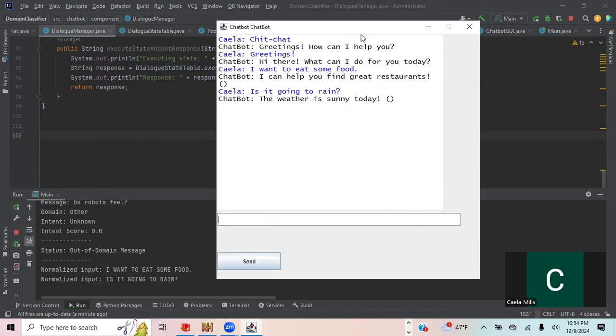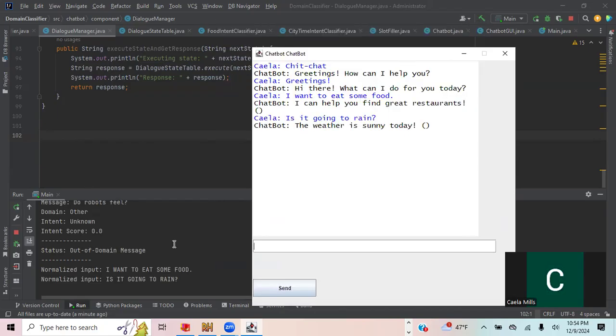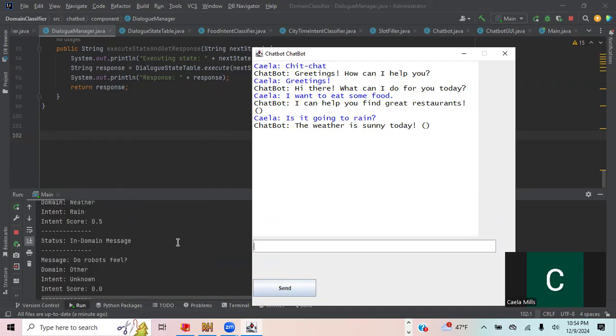What is clearly different from the last assignment is that we used intent scoring there, and this does not give an intent score back. For the last assignment, it would say whether the message I gave as a user was in domain or out of domain. For this assignment, it does not have that.